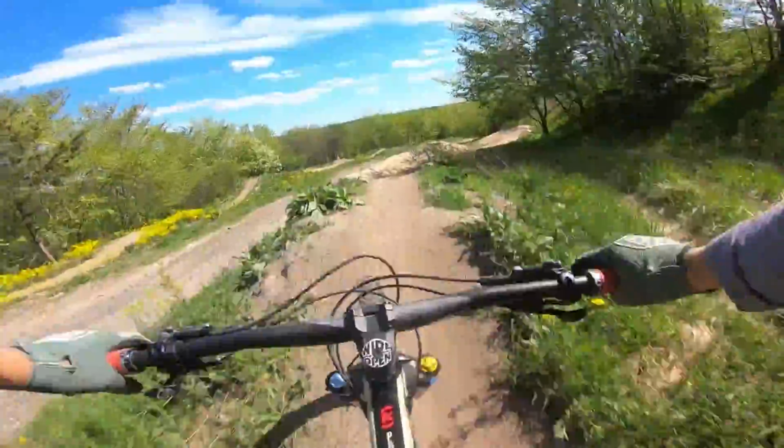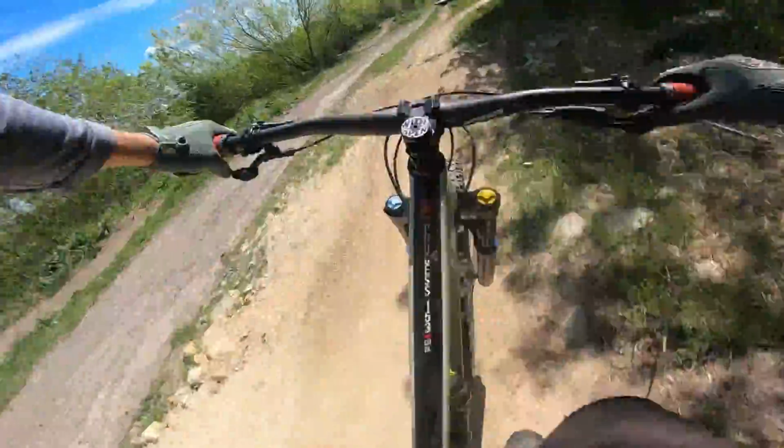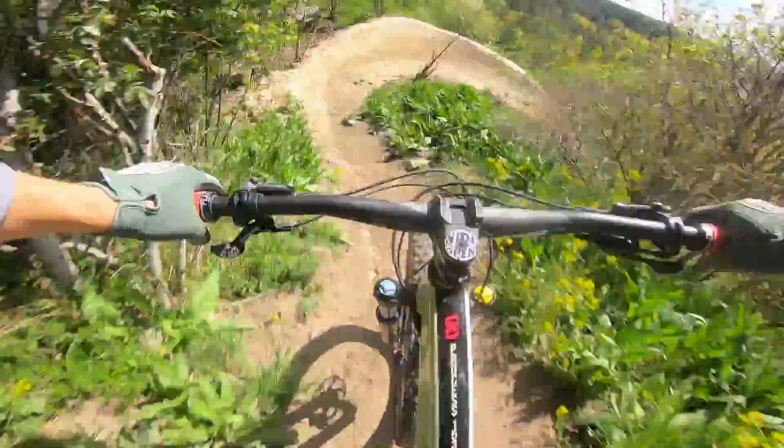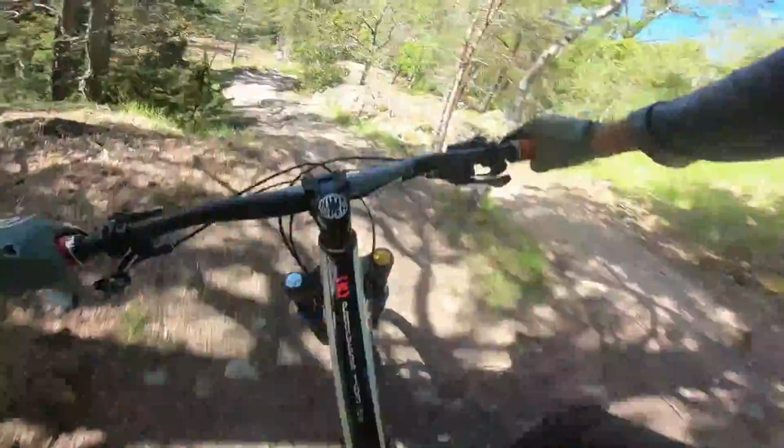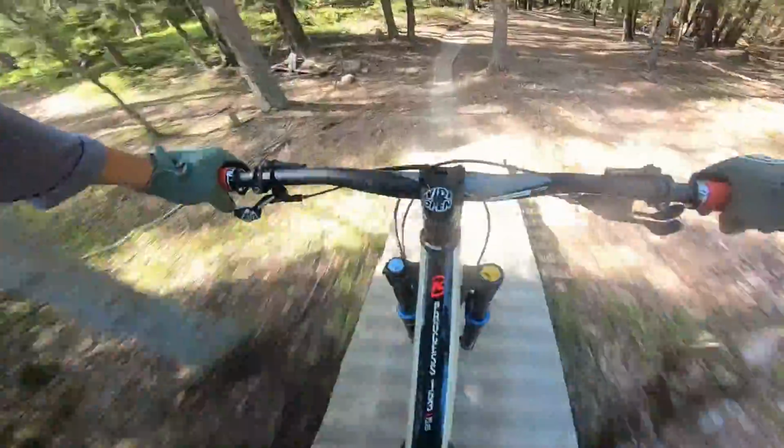So the second run obviously felt like crap pretty much. That was what I expected it to feel like. The bike felt numb and like it was just packing up too much. Like I could feel the rear especially just packing up. Felt like I didn't have any suspension in the rear. I only did it to get an indicator of what I already know basically.